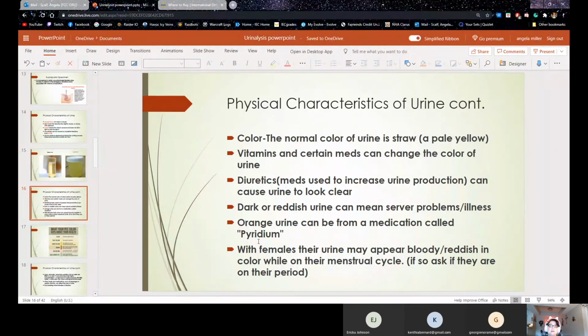I've even seen people who, if you've ever had a birthday cake and the frosting was the type that when you ate it, it turns your teeth, right? Certain food colorings that they use for frosting will also have an effect on your urine. So I've seen people say, my urine was kind of purpley blue. The first thing I ask is, have you recently been to a birthday party, had any cupcakes or cakes with that color of icing? Oh yeah. Now, like I said, females may appear bloody, but usually the only time you're going to see that is if they're on their menstrual cycle.